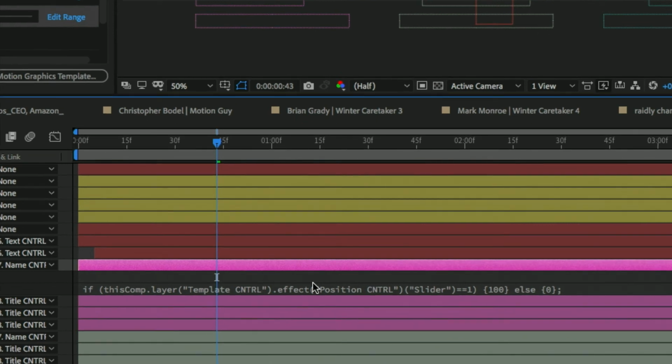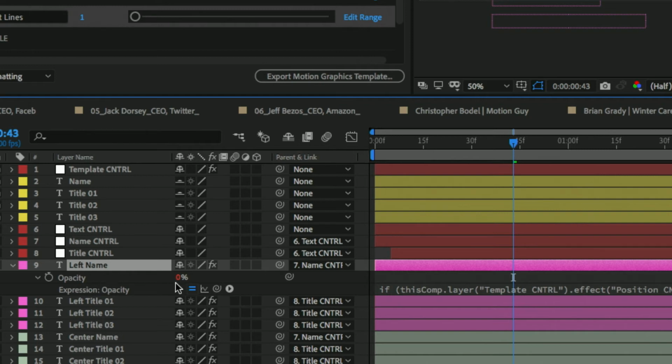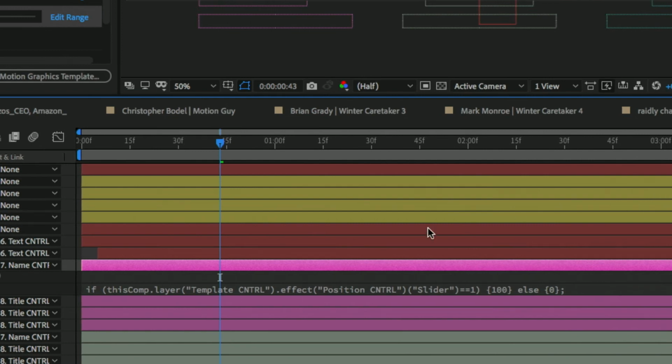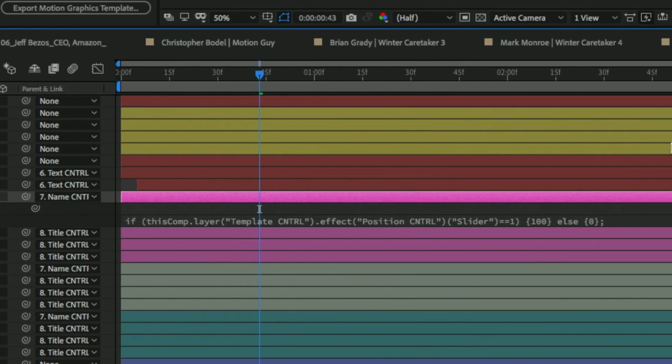And that's exactly what I'm doing here. This opacity right here, I have added an expression to. So this expression is going to supersede any value that was written inside of here, and it's also going to supersede any keyframe that was added as well.